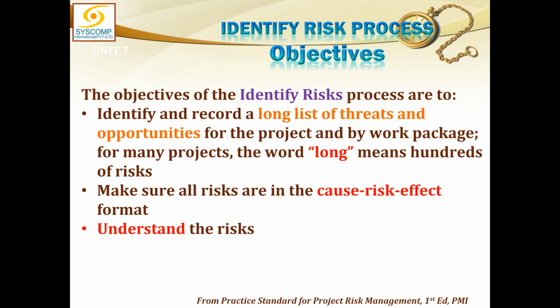You may have understood in your mind, but this is not explained in so many words in the written statement, which is a cause, risk, effect. If you are not using this statement, and you have just jotted down, it may rain, then nobody will probably understand when it will rain, and why we are so bothered about the rain. How is it going to impact my project objectives? That is important. If something is impacting my project objectives, only then will I consider it a risk, number one. Number two, it should be written down in a proper cause, risk, effect format, and it should be properly understood, and it should be in a form that is easily understandable for others who will come across this statement.